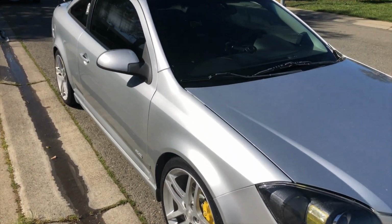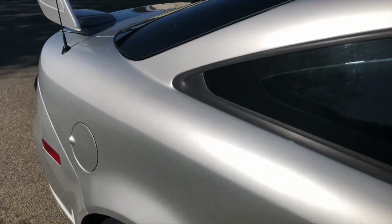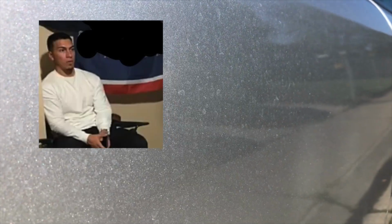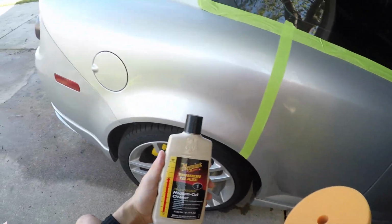Alright guys, this is her after we washed her up and clayed her down. I'm not sure if you can see the difference, but there's a small difference. Even just by using a clay bar, there is a small difference on the paint. But yeah, those watermarks are so devastating. I'm not sure if you can see it, but there you go. Yeah, so bad.